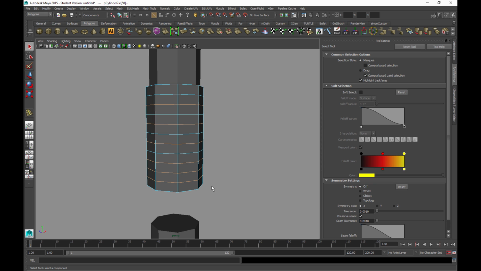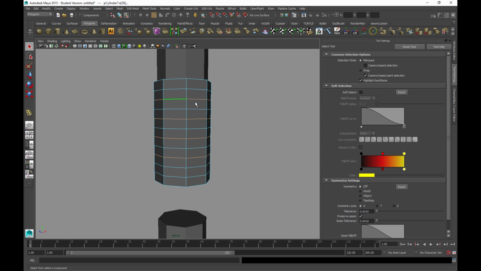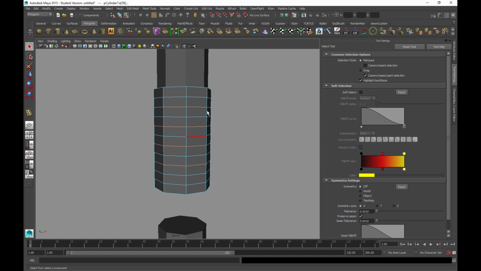Oops, sometimes it doesn't work, so you can double click one next to it. Skip this one and double click, like that. And I've actually got one too many edges, so I'm also going to double click the bottom one as well. And I will delete that one afterwards. Okay, so what we've got is 4 edges selected, or edge loops.